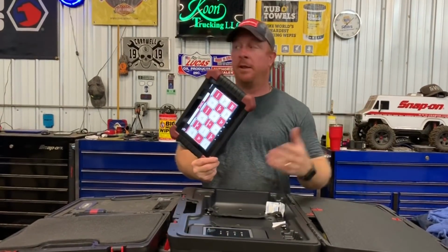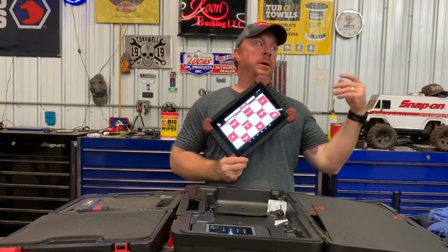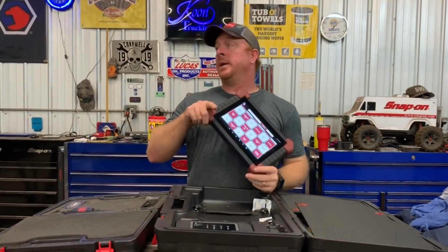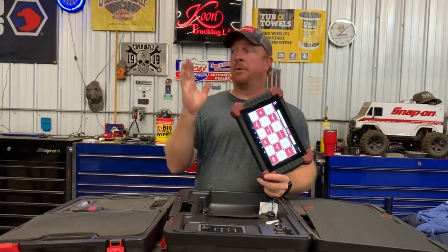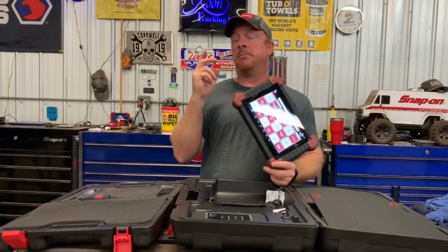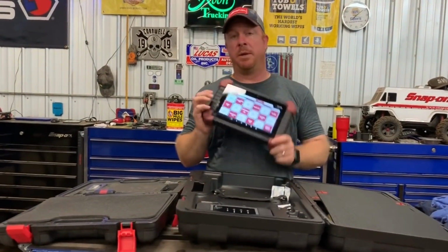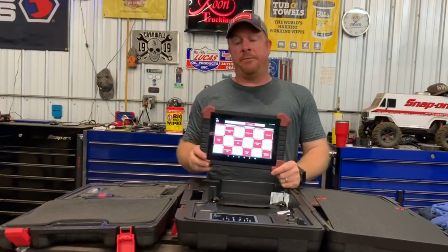Now keep in mind, we don't have 2,000 different trucks that we can pull in here every day. So we're going to try to do some Cat stuff, with a C15. We're going to do some ISX stuff. We're going to do some PACCAR stuff. We're going to do some Cummins stuff. I've got a Volvo. I've got a Mac. I do have an International truck that we're going to use. I've already got all this stuff kind of lined up to use this tool on. So it should be some pretty neat videos.